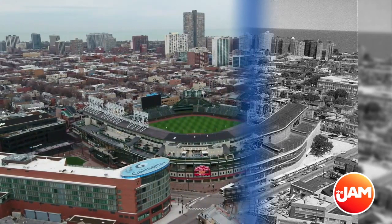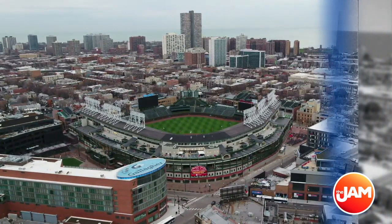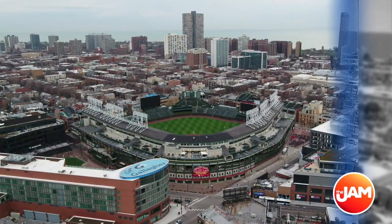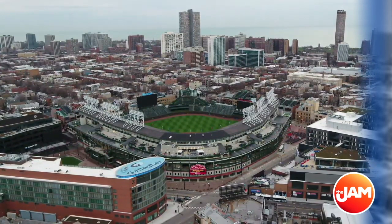Looking to the right, you can still see a billboard just south of the marquee — that's above the Cubby Bear, which is still there right now. And as we go further right, you can even see the new development Addison Clark, new luxury condos. You can barely make out the pool on the lower right-hand side. Those go for about $4,400 a month for a two-bedroom, two-bath in the Wrigley Field neighborhood.